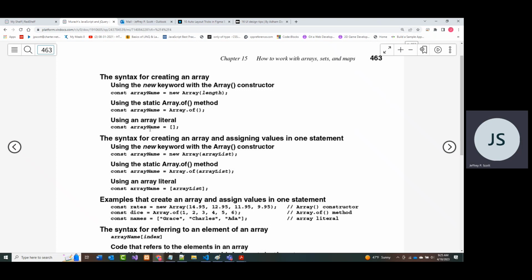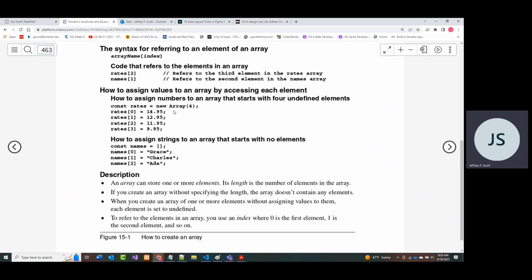of keystrokes. Now, if you make the array const, like they say right here, you can, C-A-N, change the contents of the array. You can do that, all right? But you cannot change the size of the array. If you make the array and create it with a let instead of a const, not only can you change the contents of the array, you can change the size of the array as well. All right. And they show you some ways that you can create stuff and assign stuff in here, etc. This is all stuff we've gone over before. Remember, arrays contain elements. The length of the array is the number of elements that are in the array. All right.